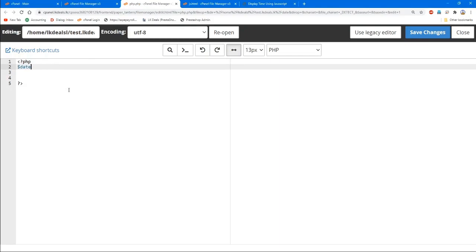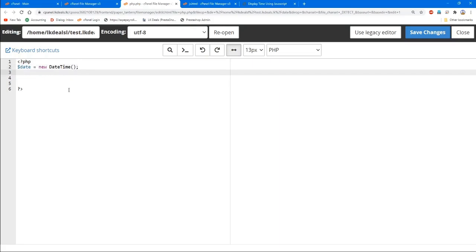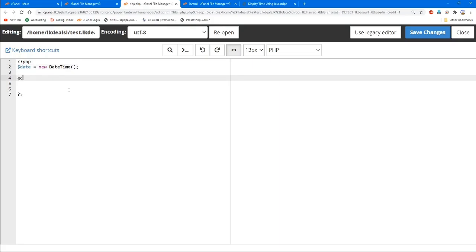Define a variable called date and assign its value as today's date and time. Then, echo our defined variable. Echo is how we print variable data on the page.